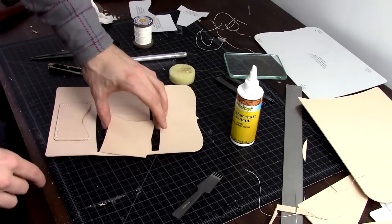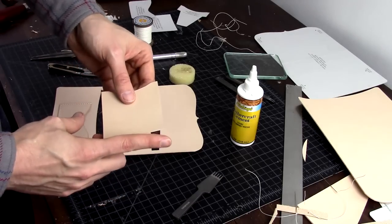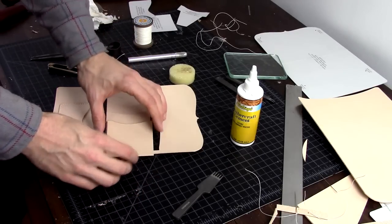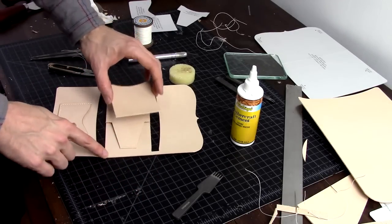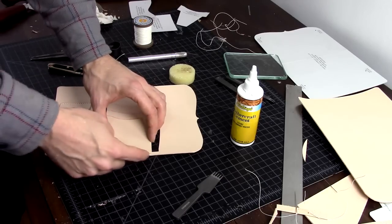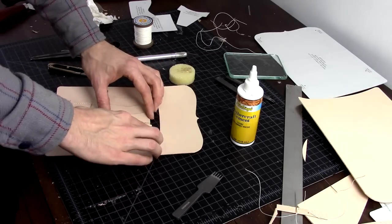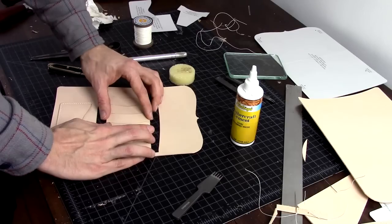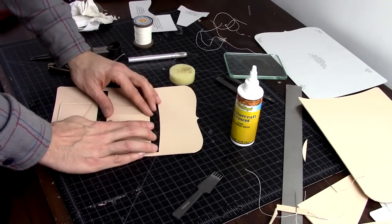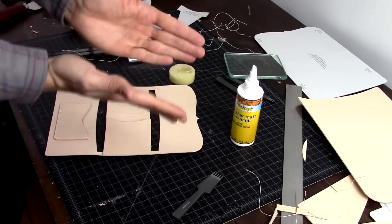Also, while I'm doing this, here's an extra little tip. For this one, when you're cutting this template out, it's okay to leave a little extra in the length. That way, you'll always make sure it'll be long enough to hit this point. The worst is when you're doing this and you realize that your card slot is a little too short to match up with the panel. So if you want to put a little extra, you'll make sure that it covers any unforeseen gaps that you might have cut. And this way you can make sure all of your T-slots are nice and butted up against the one above it.